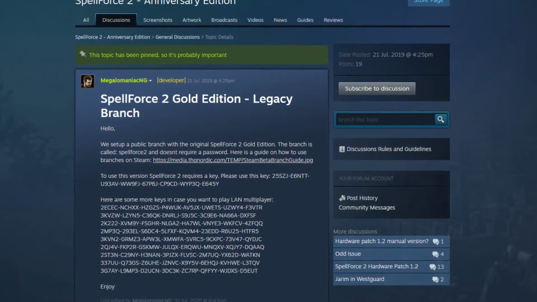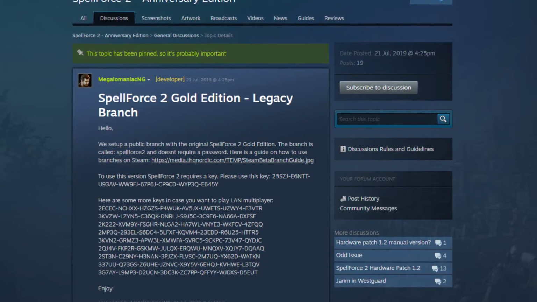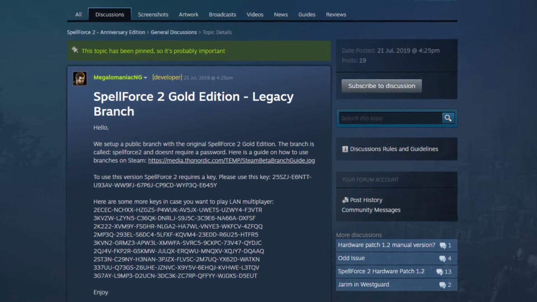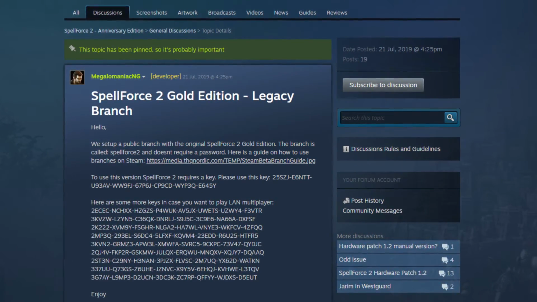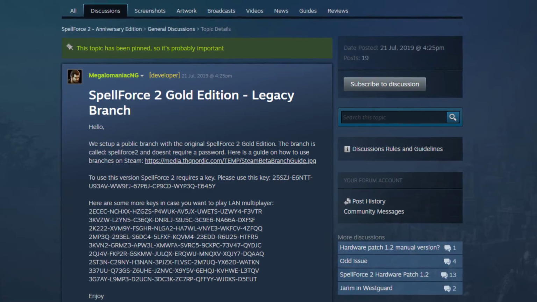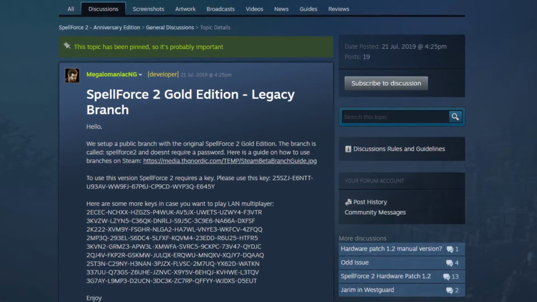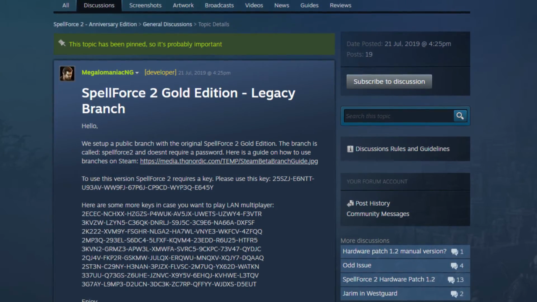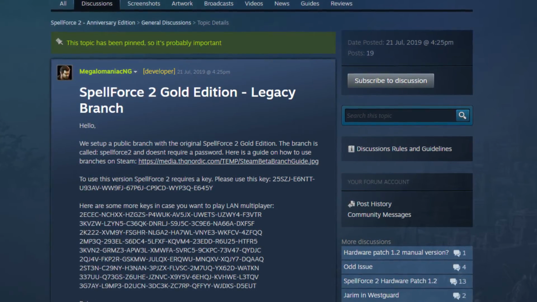Also, once you start the game, it will require a key. THQ Nordic was generous enough to give us some keys on the Steam forum, and I will link those in the description below, so just take one of those. And keep in mind, like it says on the post, if you want to play multiplayer with a friend of yours or something, just don't take the same key, otherwise you won't be able to join the lobby, right? Just take different ones, but they should all work.